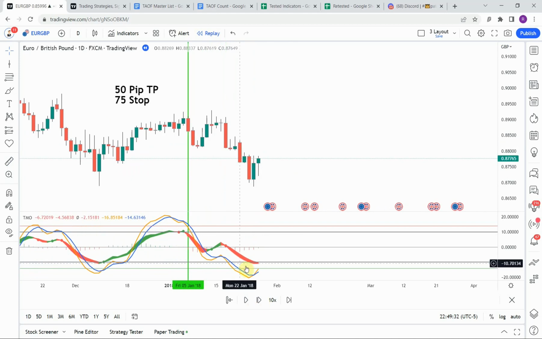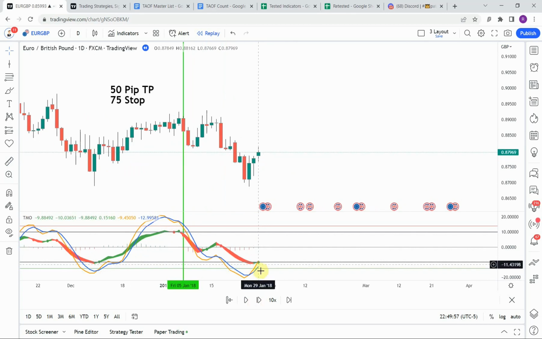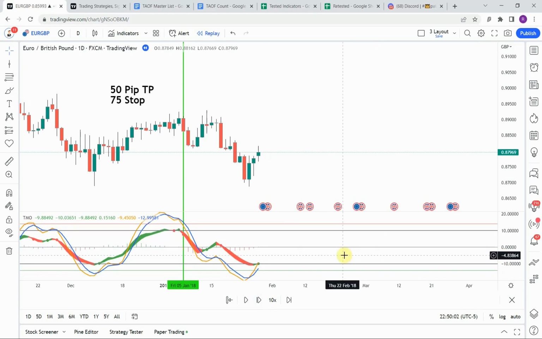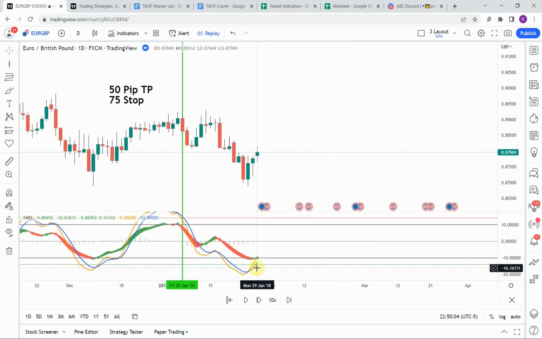Find our next one. All right, so you can see that the blue line and the orange line is way down into the oversold area. Our red ribbon is down here in this oversold area as well. And now what we're going to do is we have the cross of the blue and the orange there. We're going to look for a green dot to appear. The ribbon, there we go, changed to green, and the green dot appeared right there. And it looks like it has crossed back into the middle zone there.